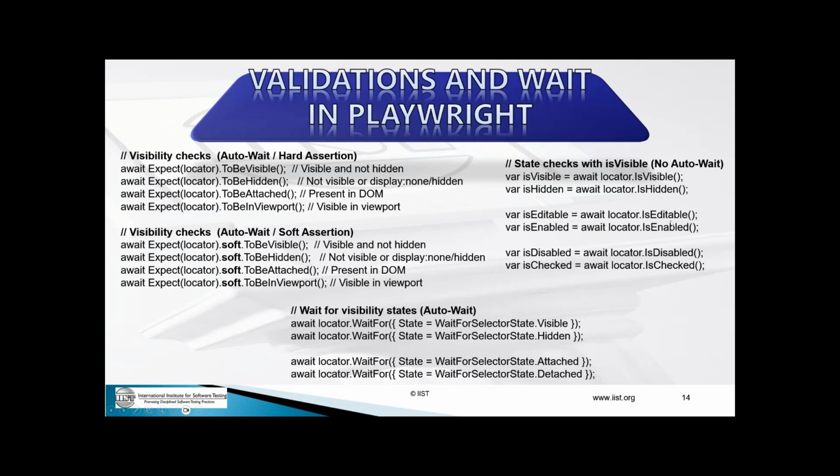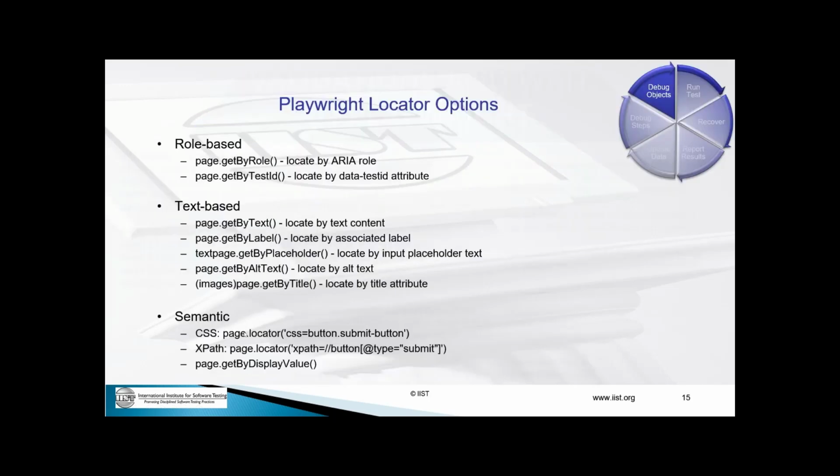And you can also check, in a slightly different way, if a locator is visible or hidden or editable or enabled. The only thing about this side here is that there's no auto wait when you're doing this. It's an instant check, which can be a good thing, especially if you already spent 30 seconds waiting for an element to appear on your screen and it never appeared. The next thing that you're looking for to appear, you really don't want to be waiting 30 seconds for it to appear again. This is the best way you want to be able to do that. And of course, there's also visibility. You can wait for something to become visible or hidden. This is best when we're looking for spinners.